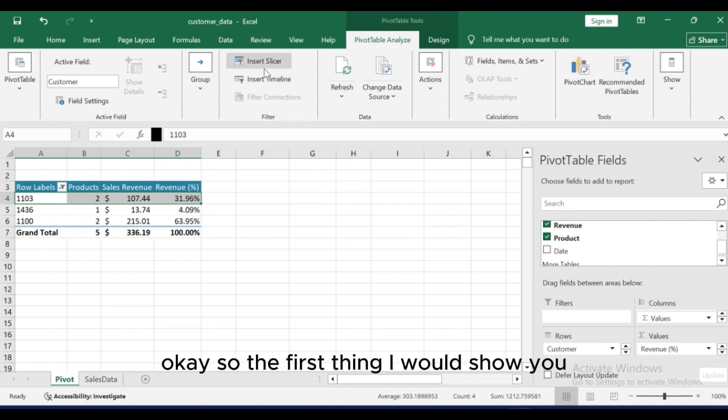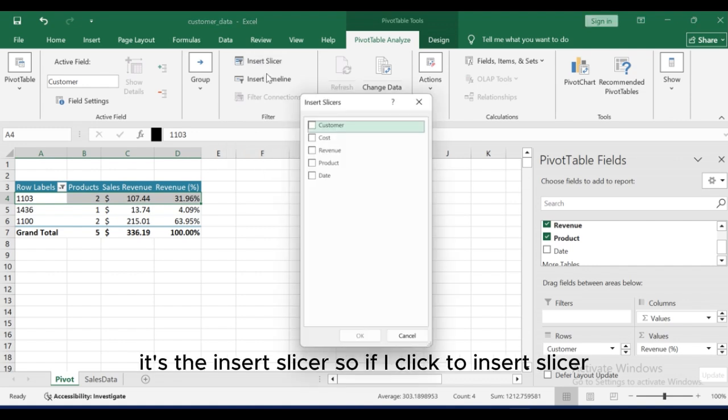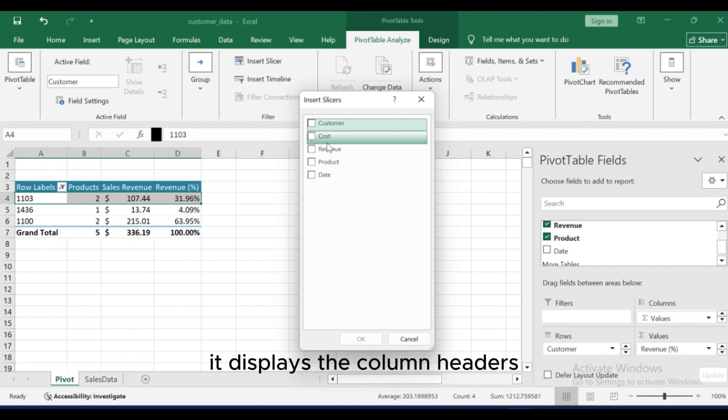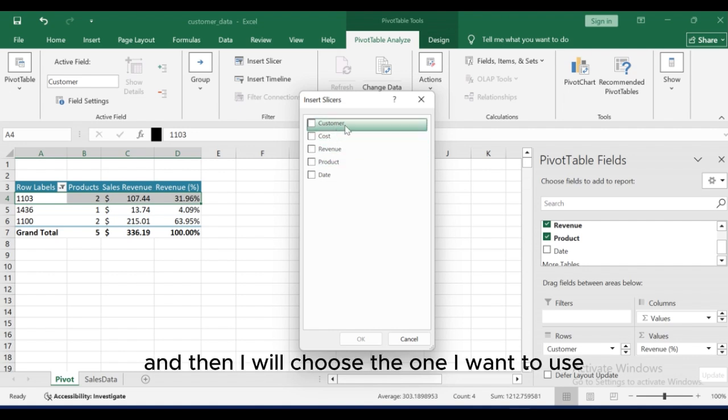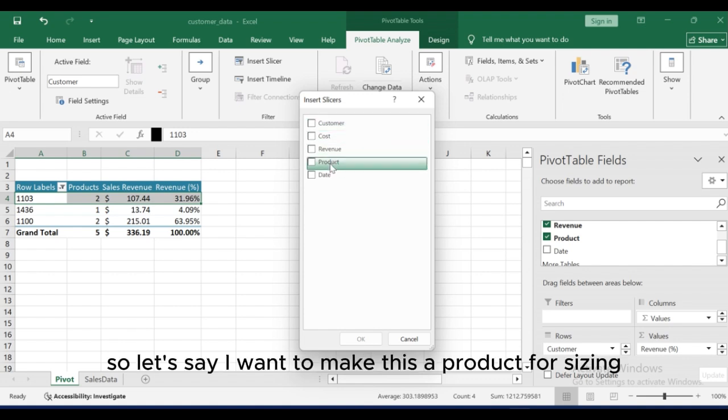Okay, so the first thing I would show you is the insert slicer. So if I click insert slicer, it displays the column headers, and then I will choose the one I want to use for slicing. So let's say I want to make use of product for slicing.